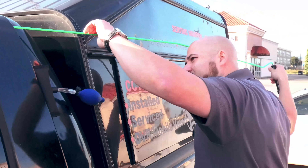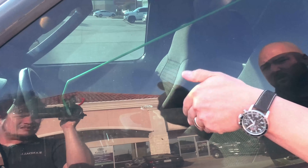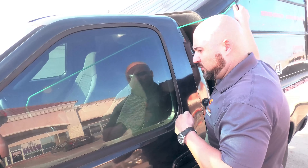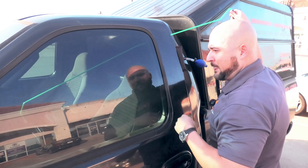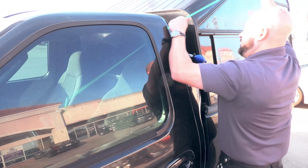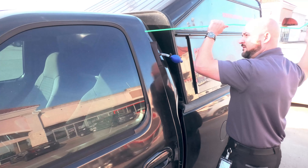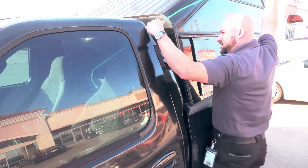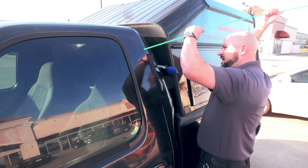This one is real hard to get in — the door lining is really good, so I may have to try a different angle. I got in, but I'm going way out in that direction so I need to bend the bar a bit. This is an old-school vehicle without electrified locks, so I'd have to pull the handle or manually work the window roller. I'm going to go for the handle. It's a little tight in here — let me pull the bar back out and reposition it up higher, then bend it some more. Sometimes your angle's not good and you have to pull it out and adjust.